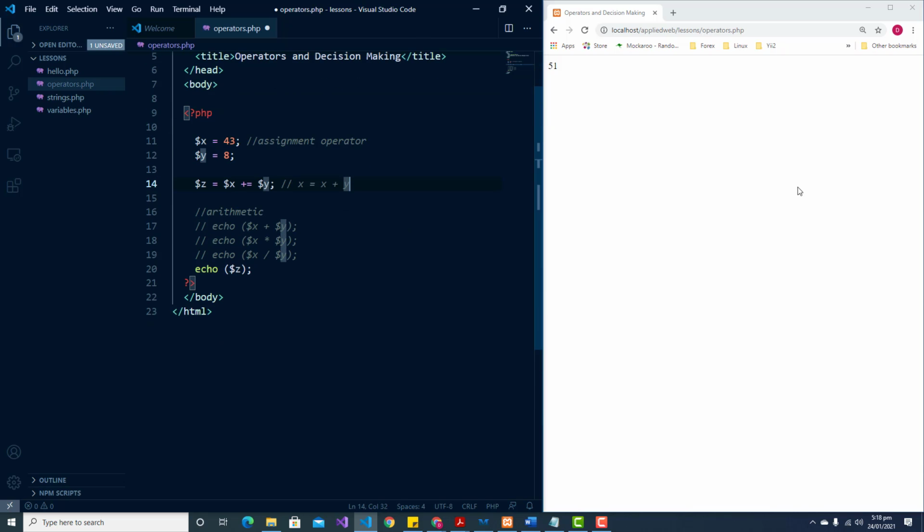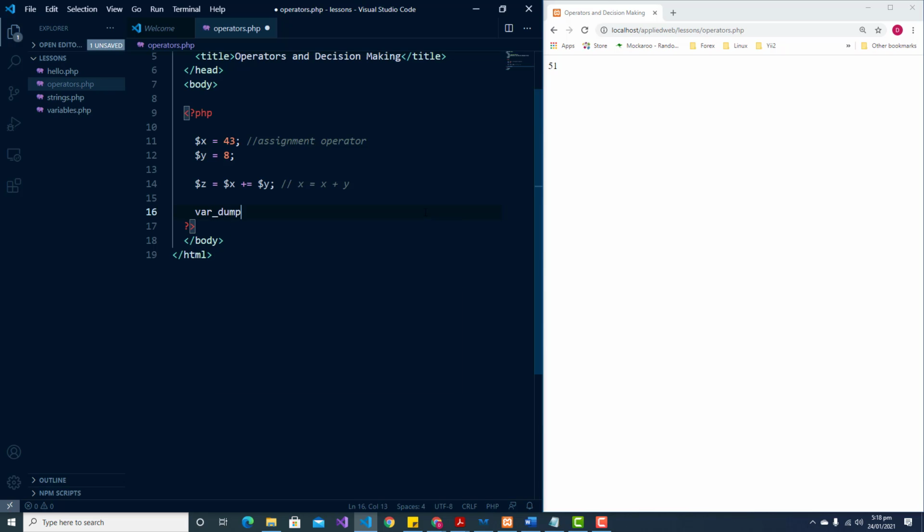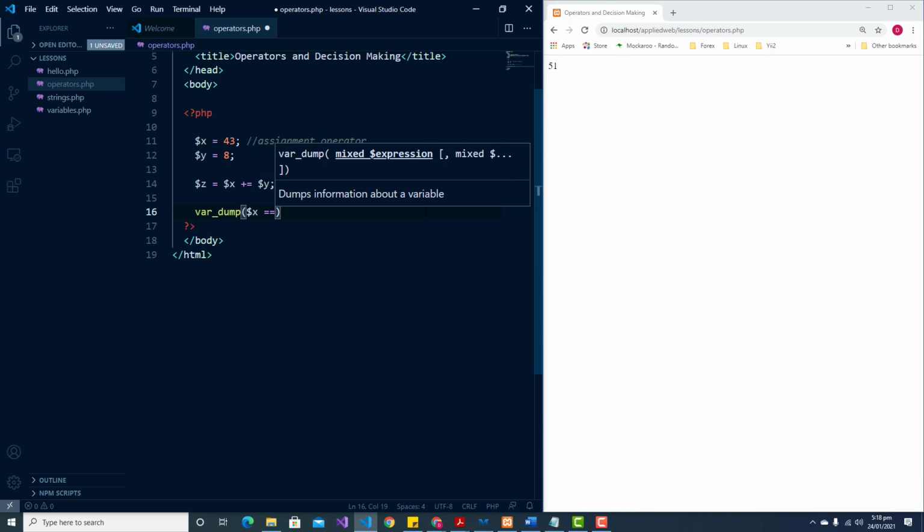All right, so now we can take a look at some conditional operators. So let us remove some of this. So let us use var dump. And let us do a couple different ones. Let us say x double equals to y.